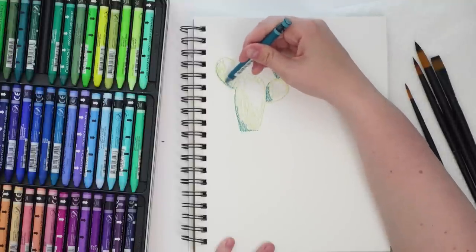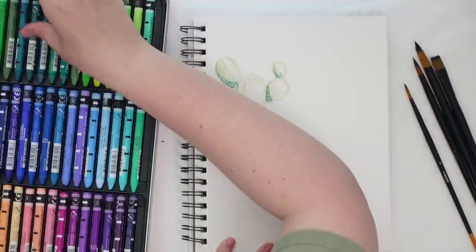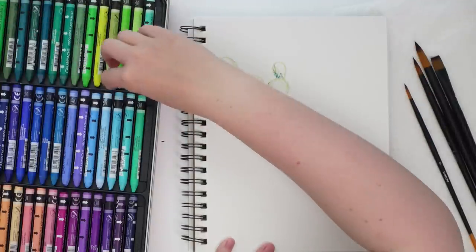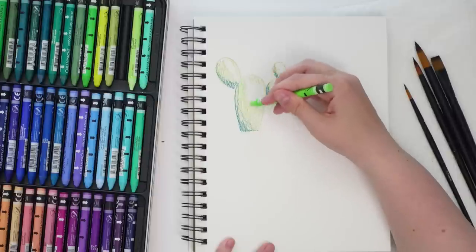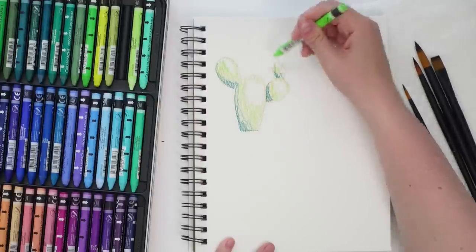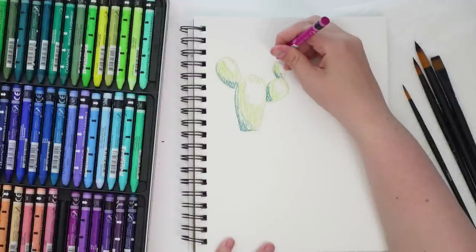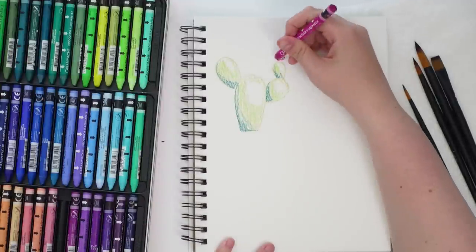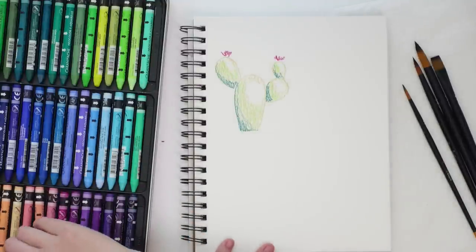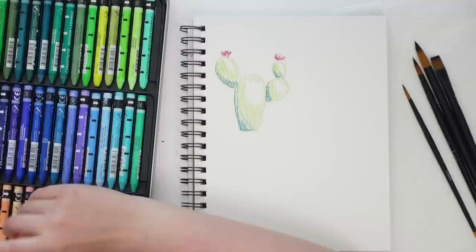The fun part about these, which may be fun for some, may not be for others, is just seeing how it turns out once you start rendering it out. Is it going to be nice and colorful? Is it what you want? Is it not what you're going for? It's kind of fun to see it go from this quick little drawing to something else. I want to do a pink flower on top here, maybe with a peachy orangey color or something. I don't know. We're just having fun for now.